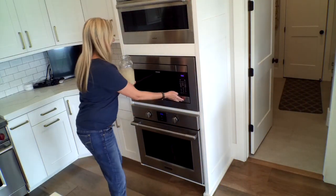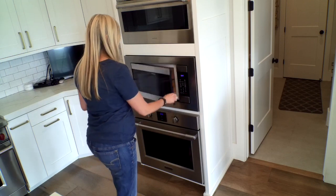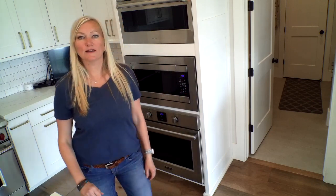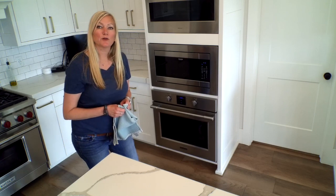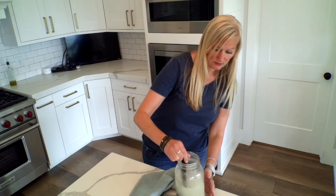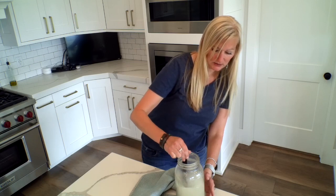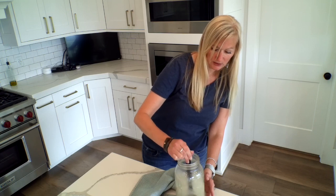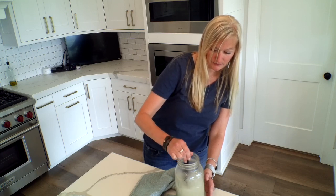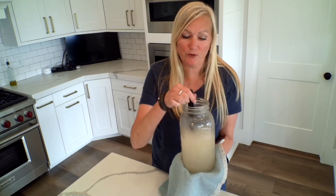Okay, here we go. The microwave. Which doesn't take very long. It looks kind of milky, and then when it's all dissolved, it will turn pretty clear. Just takes a few seconds. And then to this, I'm going to add some more hot water. Not boiling, just hot.